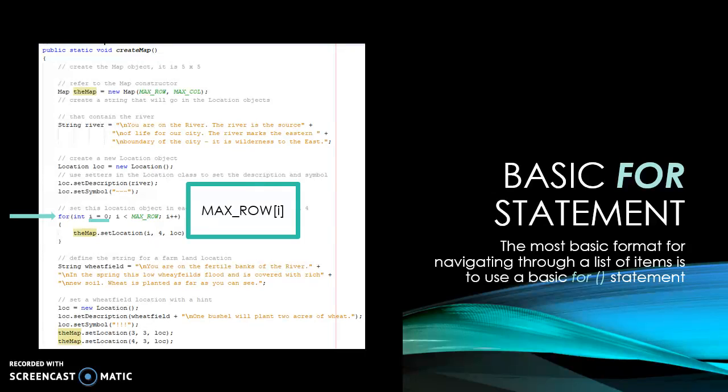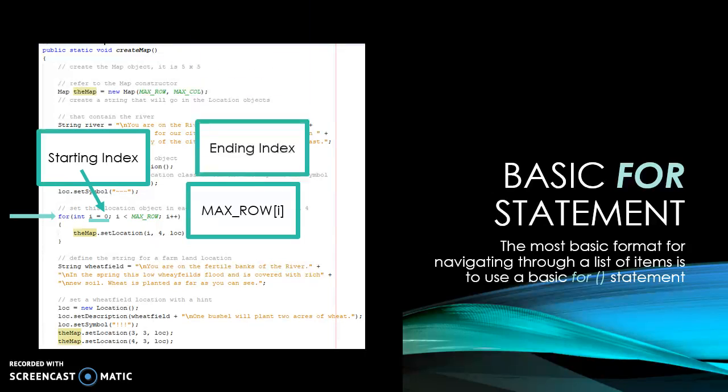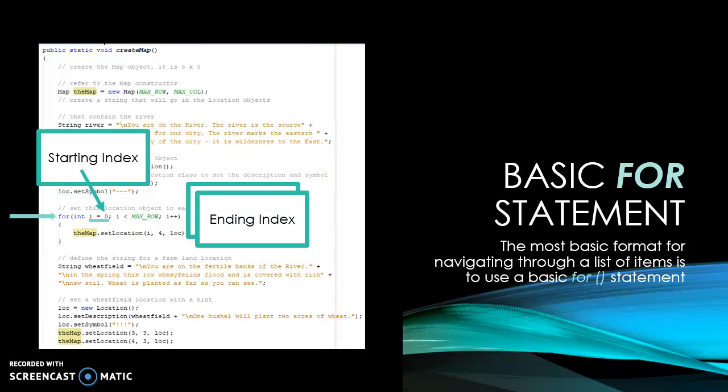One of the advantages of using the basic for statement is that it allows you to navigate through only a portion of the array. This can be done by setting the initial value of the counter variable i to the starting index in the array and by setting the ending condition to terminate the loop at the index position where you want to end navigating the array. We can initialize the counter variable i to the start index, and whatever number is here at the end condition will mean that whatever is less than that number will be the ending index.